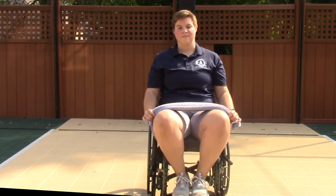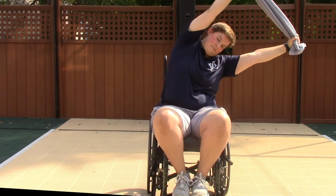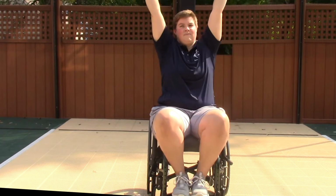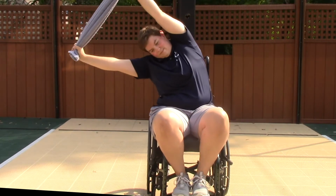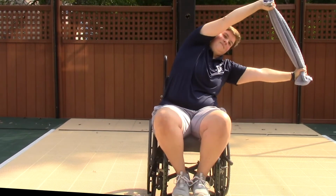Now we're going to start with overhead towel side to side bends. So the towel is extended overhead. Arms are as straight as you can get them. Go one side, all the way back up to the center, and then back down to the other side.